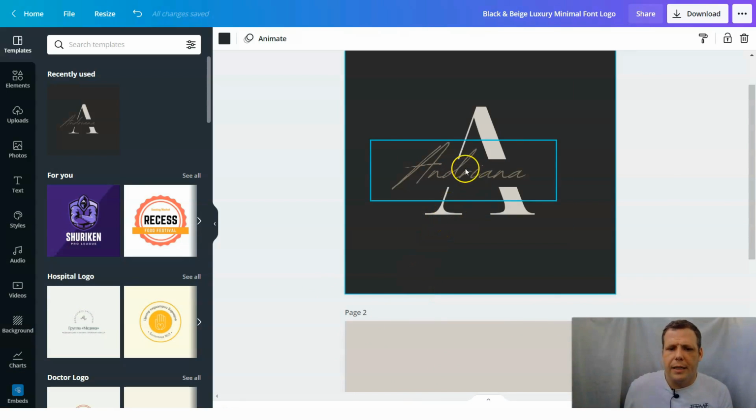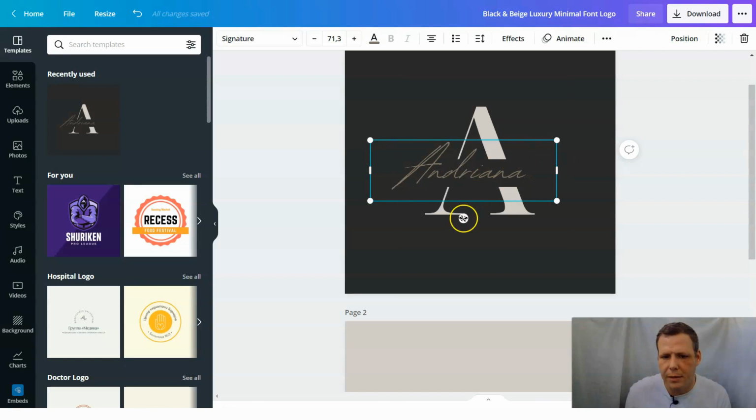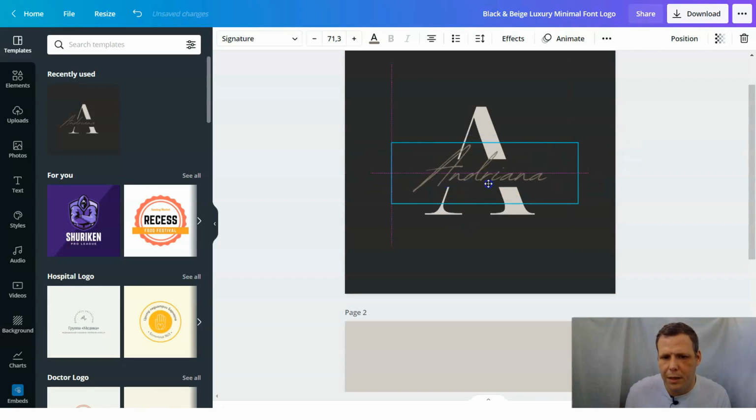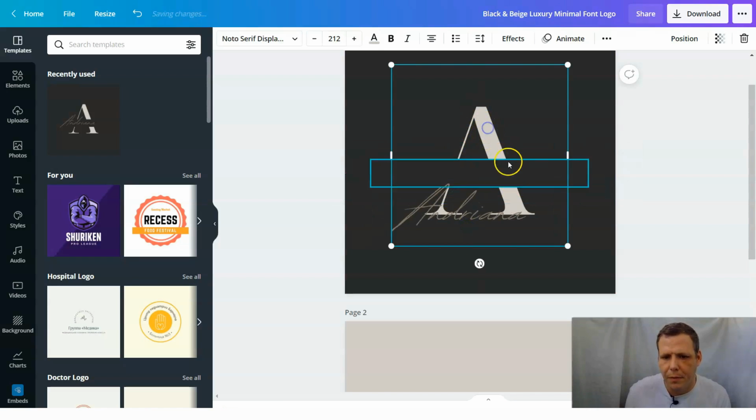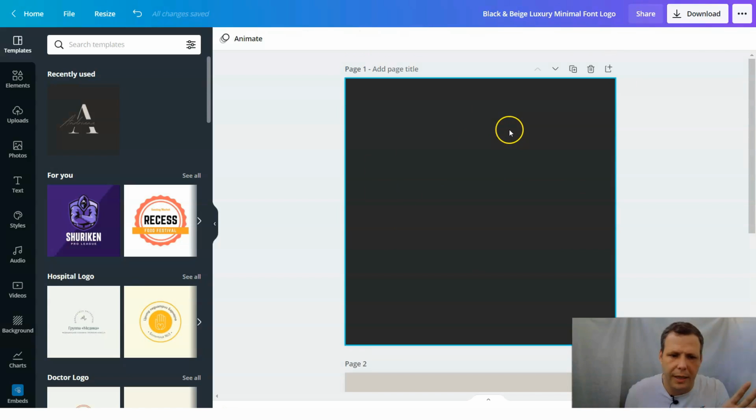Alright, Adriana, that's pretty cool. I'm going to change it to me, right? So when you select, this is the text box that you have. Of course you can move it, blah blah blah, right? This is the A here. I am going to take that off. Now this is the A, and so I'm going to delete, so backspace, and I'm going to delete, right? So it's just blank, right?